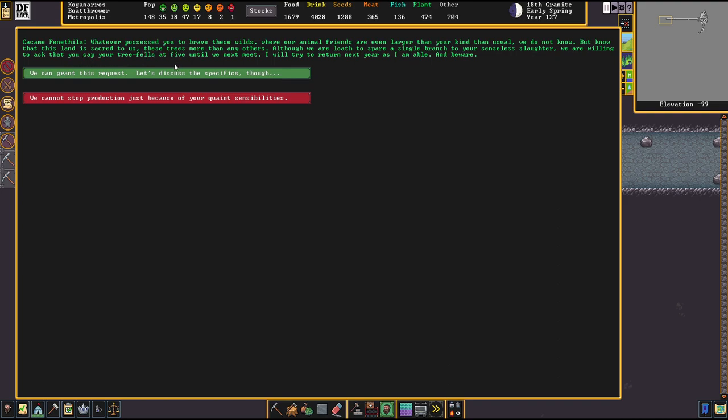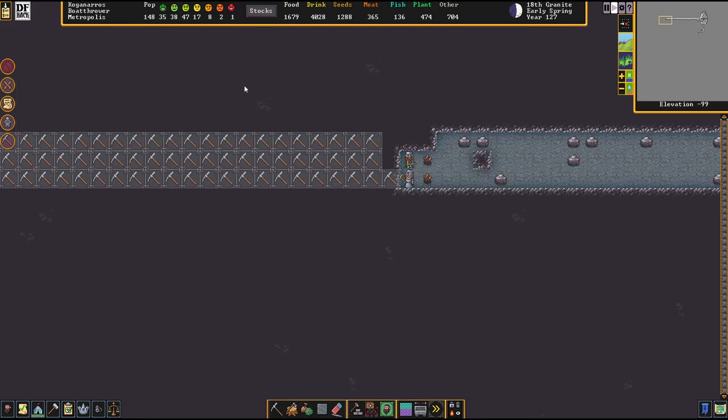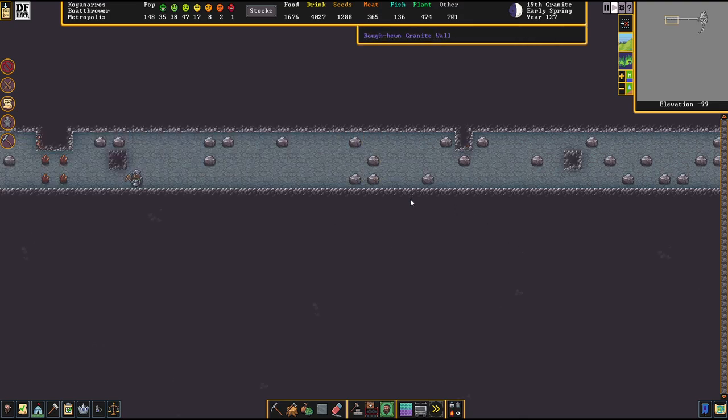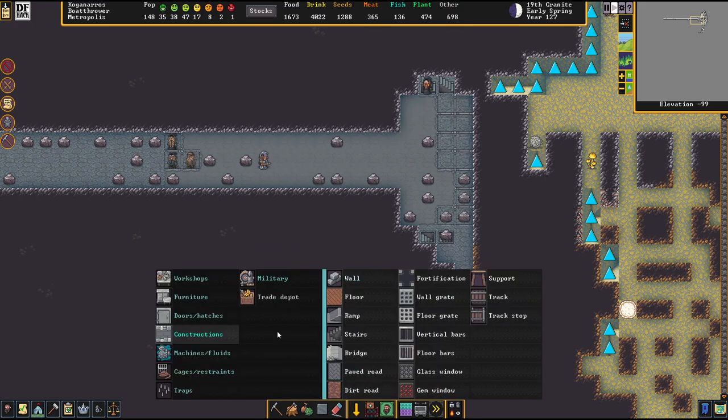They want me to cut 5 trees, or 9 trees, alright. So 9 trees per year. That's generous, dear elven ambassador. They're bartering for every single tree.